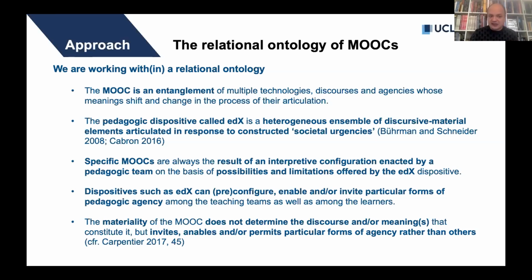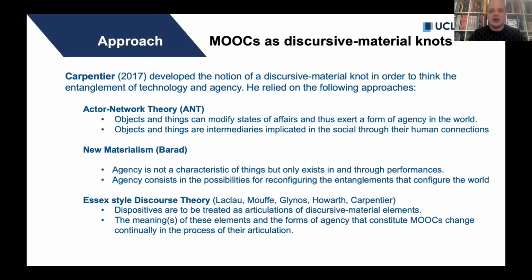And the idea then basically is that the materiality of the MOOC perhaps does not determine the discourses that circulate there or the meanings that people develop when being active on these MOOCs, but rather that the materiality of the MOOC invites, enables, or permits particular forms of agency rather than others. And this is an idea that we get from the work of Carpentier, basically, who discussed the MOOC as a kind of discursive material knot.